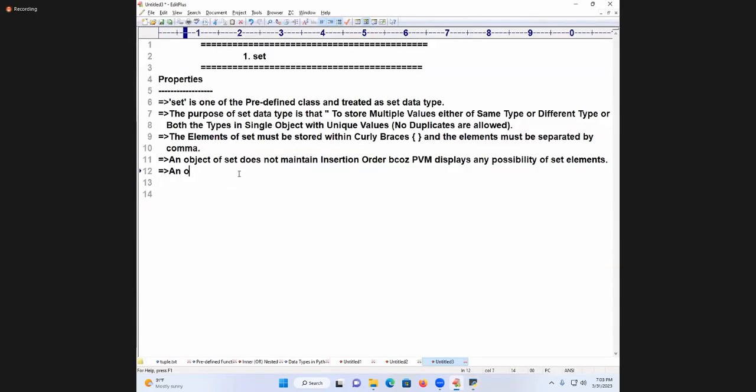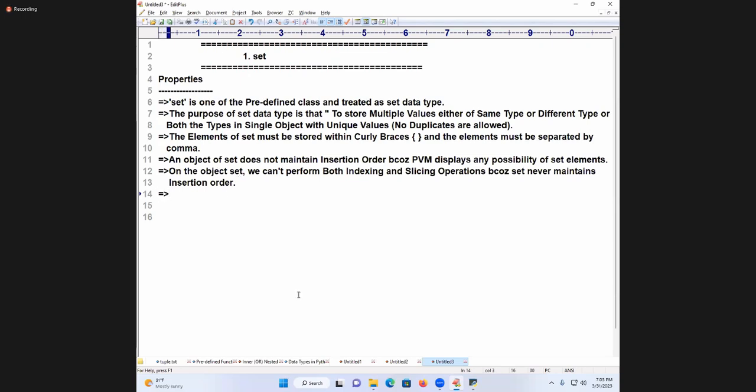On the object of set, we can't perform both indexing and slicing operations, because set never maintains insertion order. Why it won't maintain insertion order? Because any one of the possibility will be displayed. Did you understand my point?